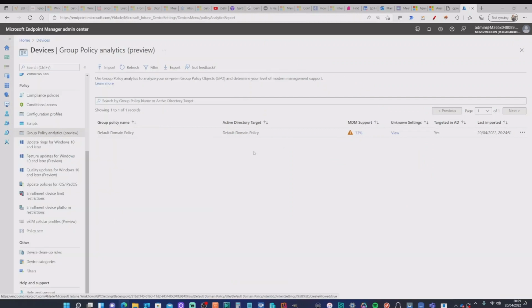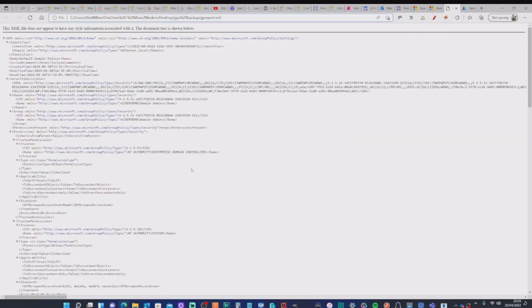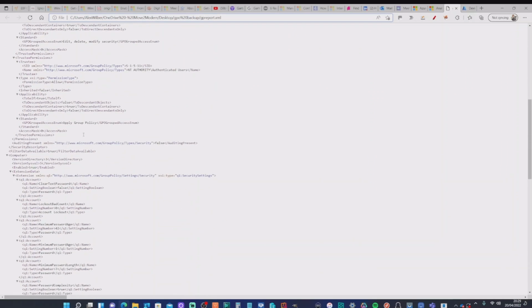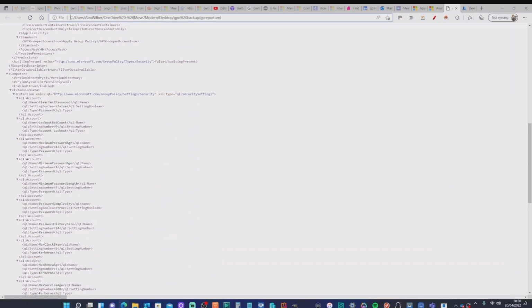Now before we jump into looking at some of the details deeper of this import, I want to take you into my actual report that was generated. So this is the XML file, and as you can see, as we go down the page here, you're going to see that basically what it's imported is a computer GPO here, and it's got a number of settings. So the type of things that this group policy is looking at is clear text password, lockout bad count, for example, minimum password age.